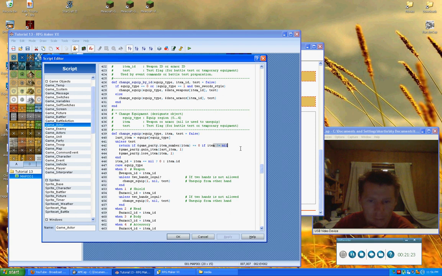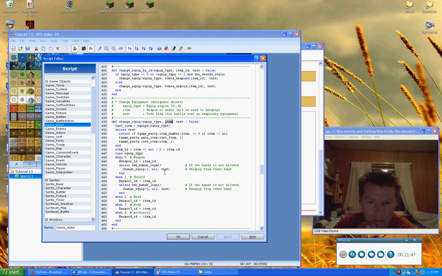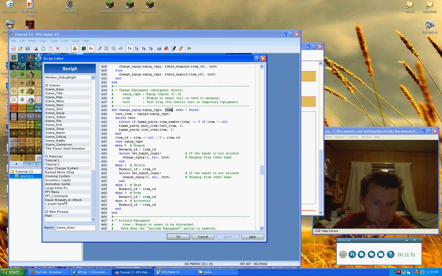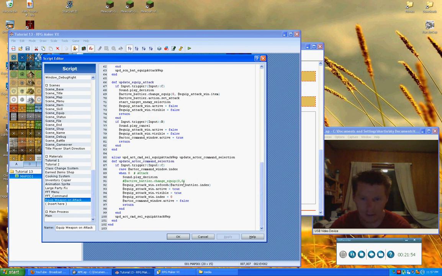And it does that if it's not equal to nil. If item is equal to nil, then set it to this. So actually it looks like we should be passing nil right here. Let's try that and see if that gives us any different results down here.